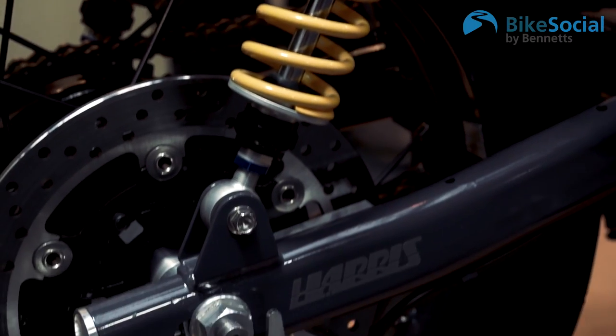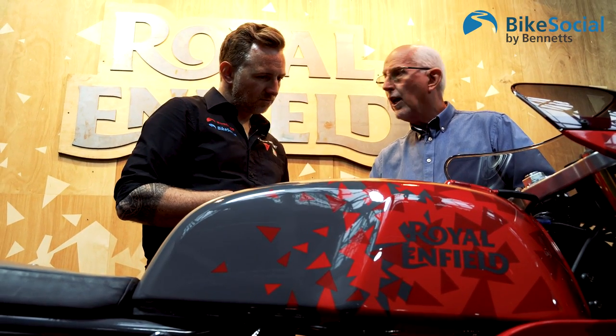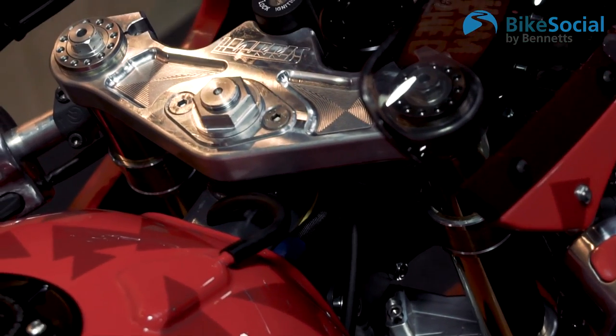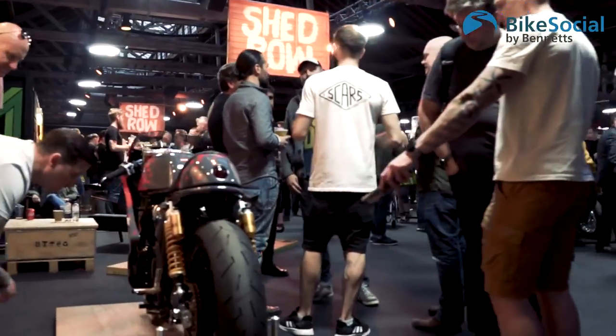We've looked at every little feature of the bike and tried to improve it. We looked at the wheels, rim widths, the tyres, uprated the forks with Ohlins forks. We decided to put adjustable offset triple clamps on, which we made specifically for this bike. These allow you to move the forks backwards and forwards, which alters the trail — something that makes the bike turn in easily or makes it very stable. You're trying to get a balance of the two. And of course, the styling of the bike — the guys in industrial design came up with the fairing, which has come out really nicely.